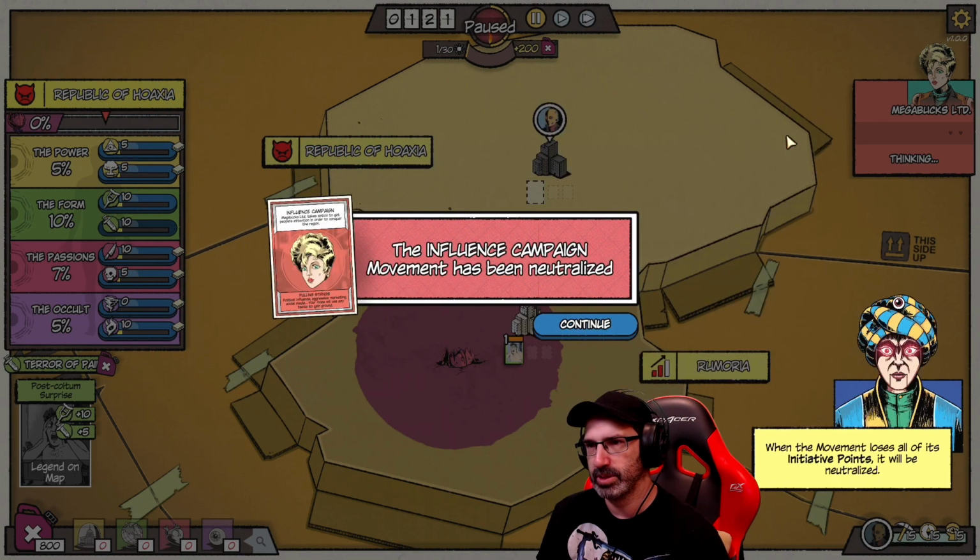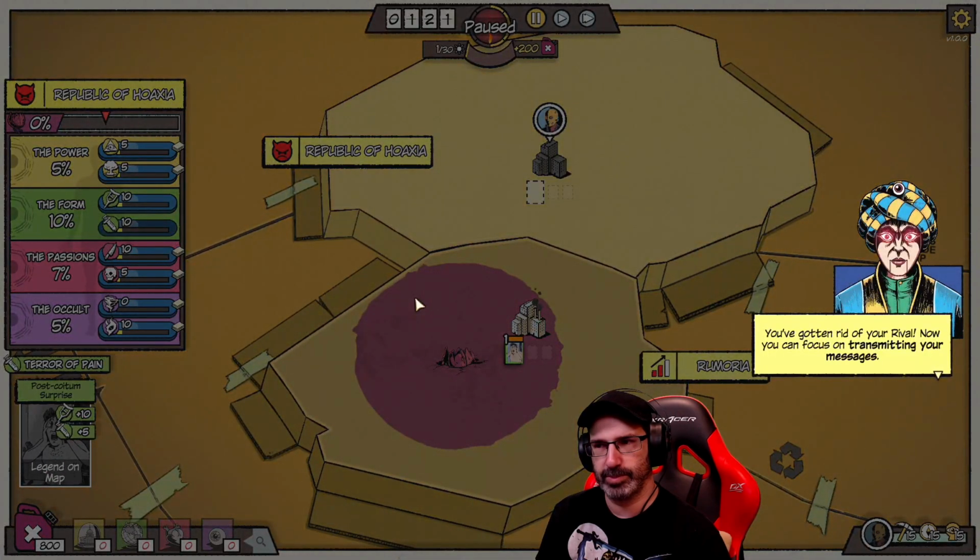There we go. Bye-bye now. Okay then, bye-bye now. You've gotten rid of your rival. Now you can focus on transmitting the messages.